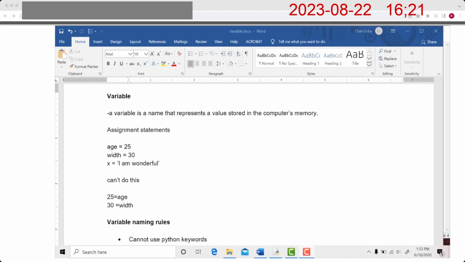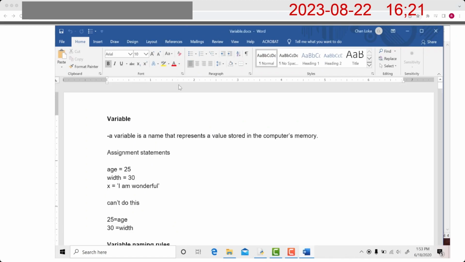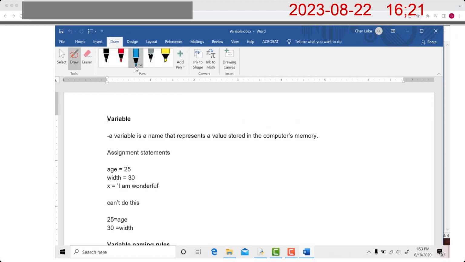So when we look at an assignment statement, we have to read from right to left. So this is what it says when we say age = 25. I'm going to draw you a diagram. We'll say age, and we assign the value of 25 into age.